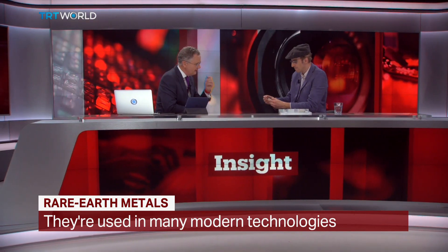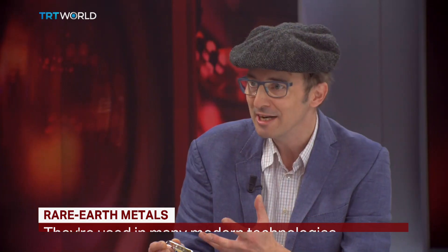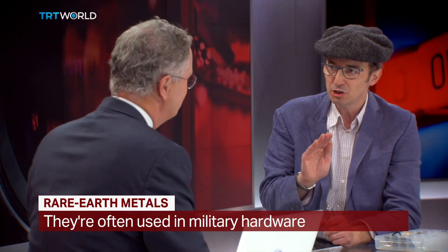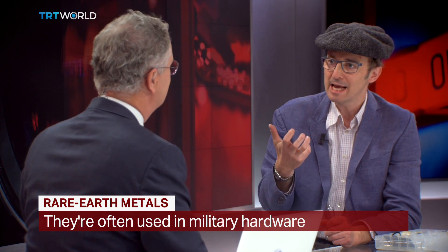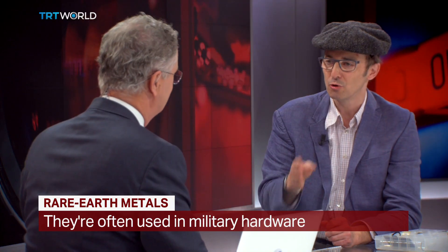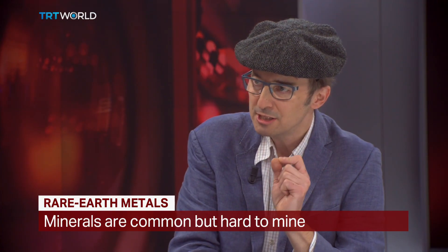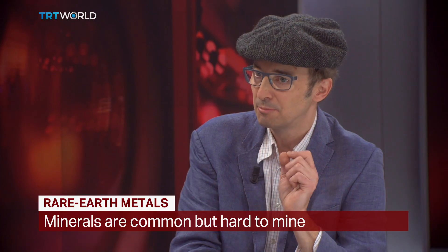What I have here is the element praseodymium. It's one of a pair of elements — neodymium and praseodymium, the green twin and the new twin as they were called when first discovered. These turn out to be an incredibly useful pair of elements because you can embed them together in glass, and what they do is completely cut out the glare from the flame when you're doing glassblowing. The intense orange color you get when you heat up materials is essentially notched out — it disappears. So this is a really good example of how these elements do very specific jobs, protecting workers from the long-term effects of exposure to very bright light — and therefore cataracts — in the manufacturing process.